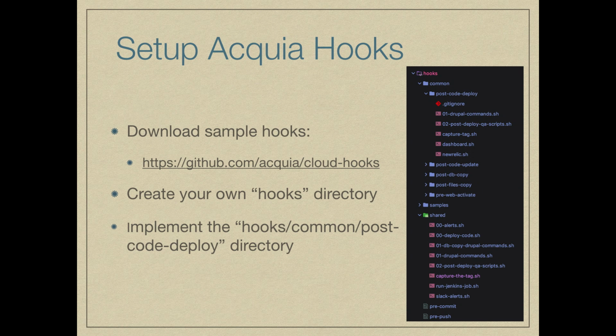But we want to run our Drupal commands first because those are the most important things to run. It'll run all of our standard Drupal cache clearing and config import, Drupal database updates, things like that. And then after that, we want to kick off our automatic testing with our QA scripts. So that's what the second one does. Then we capture that tag and we record that tag somewhere else on the file system so that we can identify what build tag is running on that environment at any given moment. And then we have our New Relic stuff.